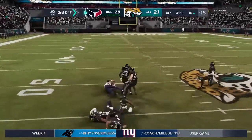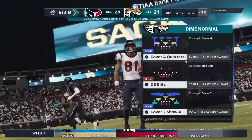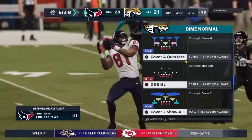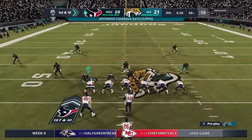Now a pass hauled in downfield. And they work this well upfield across the 45. How about that? They weather the storm of a 3rd and 17 to pick up the first. First down. The big play has them all the way out near midfield for a 1st and 10.